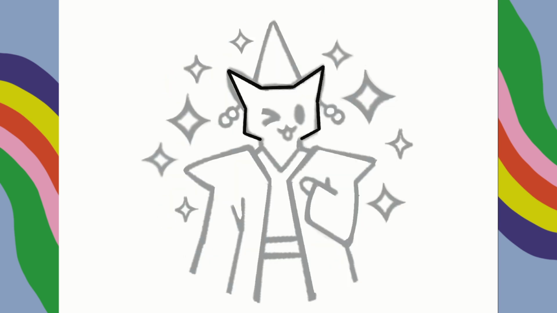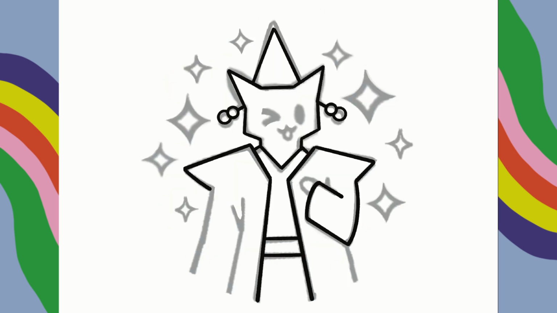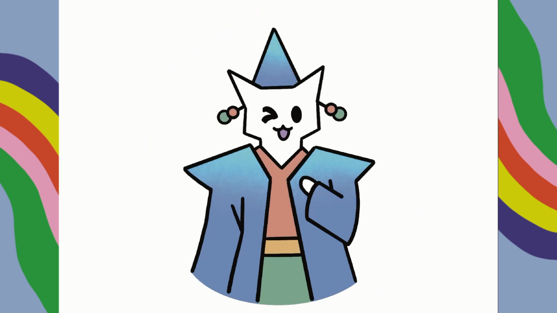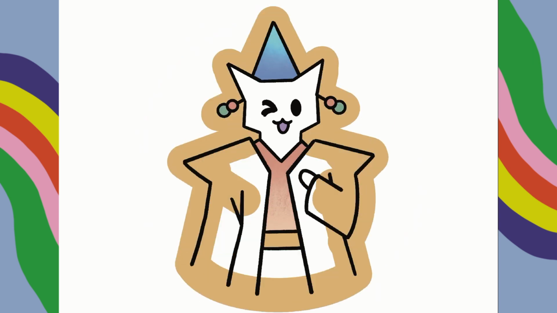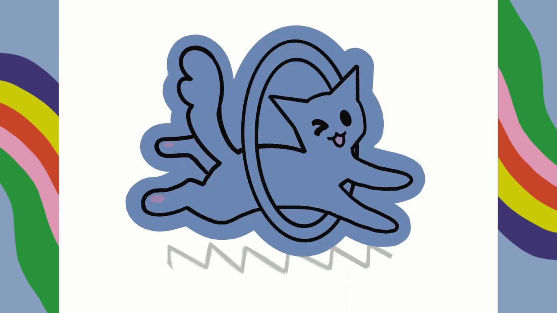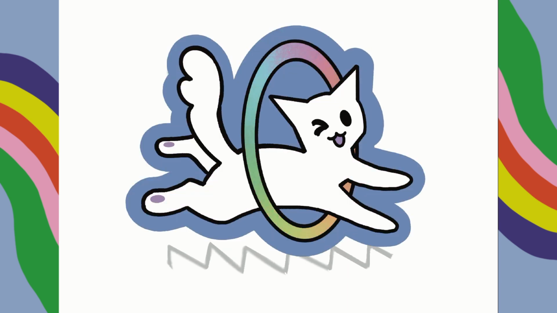This quirky ghost cat is Spectre, and they're the cartoon mascot for the Spectral Kennel Show. So Spectre is dancing with the twirling ribbon for the dance show, there's a wizard hat and robe for the fashion walk, and we've got to jump through a hoop for the agility course.